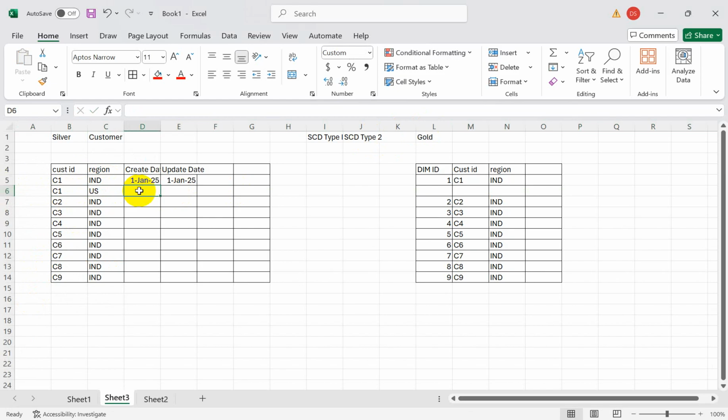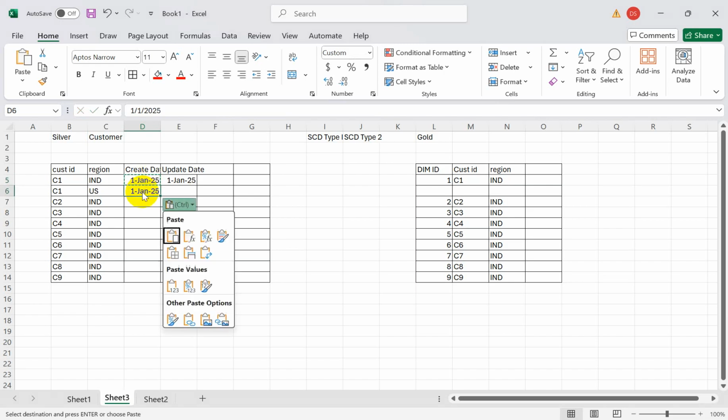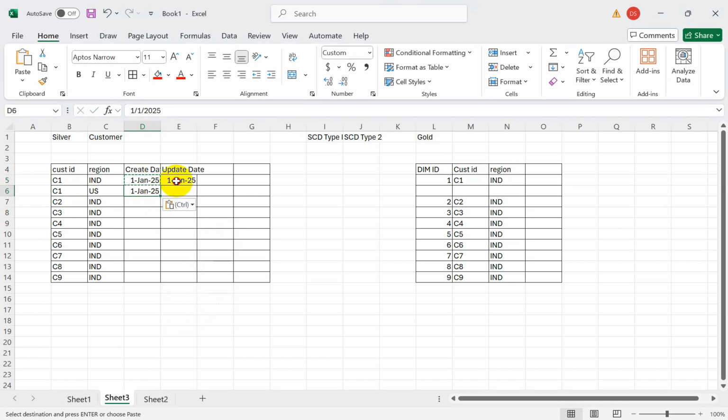The create date will be the same as before, and your update date will become 1st of May. By this way, it is maintaining the history. That's the concept, so it has two records, preserving the history.